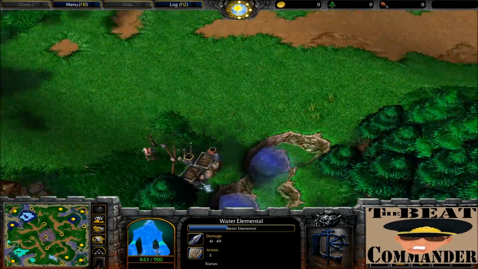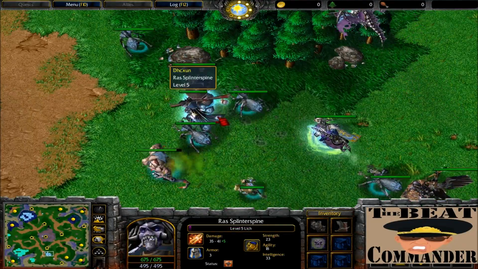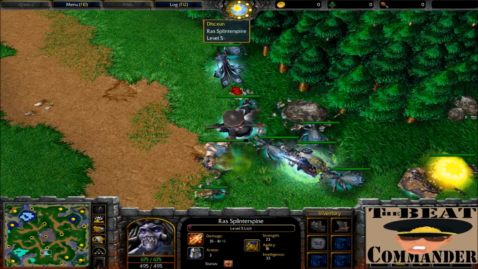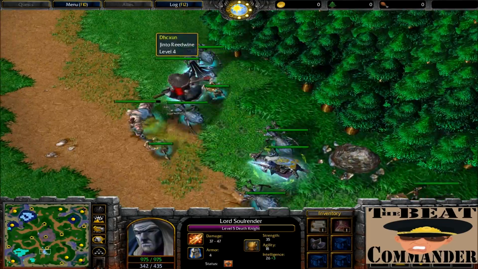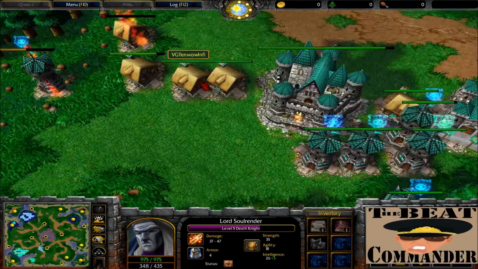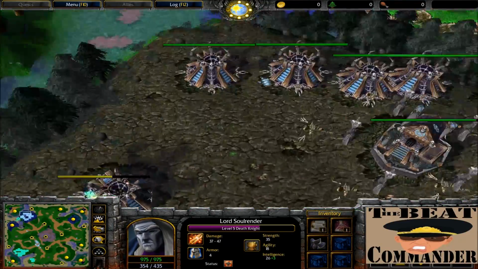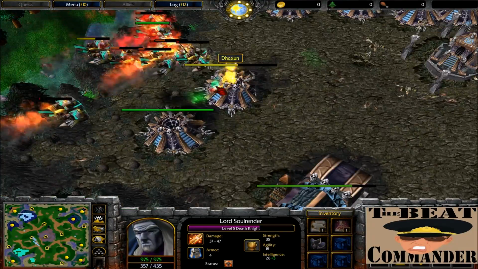However, the best benefit from that was all of the experience to all the heroes. Level 4 Panda, level 5 Lich, and a level 5 Death Knight moving out across the map. So I think he has superior levels on his heroes. And I'm not sure where these flying machines are going. We'll see. And looks like they're just going to harass some of this base here.